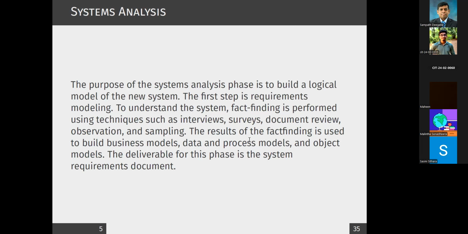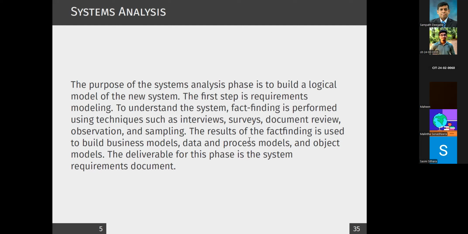The system analysis part is basically building what we call the logical model of the system. For that, we have to use various techniques: interviews, surveys, document reviews, observation, and sampling. For example, if you want to get information from top people in an organization, you conduct an interview. Ideally, an interview might take a lengthy meeting, at least 30 minutes, and you can collect various facts related to system development.